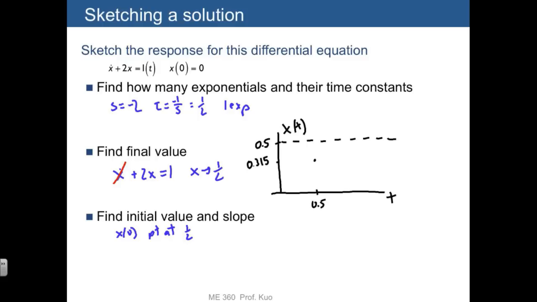Let me also sketch in the initial slope, which should be such that we're aiming from time 0 with a straight line at the final value. And then the only thing that's left to do is to try to sketch in the shape roughly so that we start off aligned with our straight line and then gradually deviating from it with a rough exponential shape.